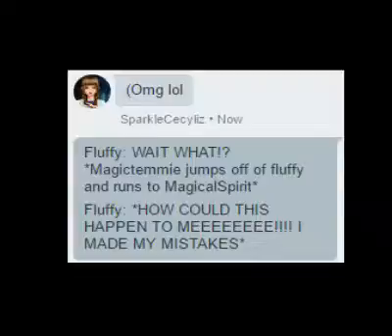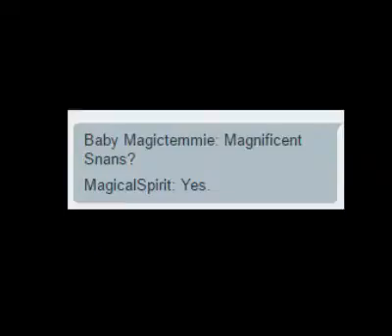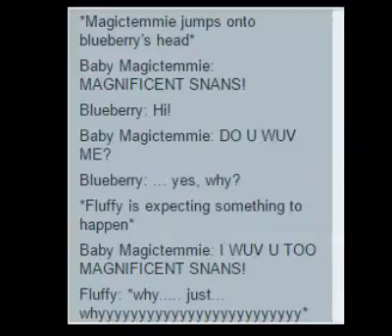How could this happen to me? Fluffy is cheating on you! It's okay. I love Blueberry more anyways. Magnificent Sans? Yes. Cries inside. I'm gonna ask Sans if he loves me. Runs to Blueberry, but runs into walls two times. Oh my god. Magic Timmy jumps onto Blueberry's head. Magnificent Sands! Hi. Do you love me? Yes. Why? Fluffy expecting something to happen. I love you too, Magnificent Sands!